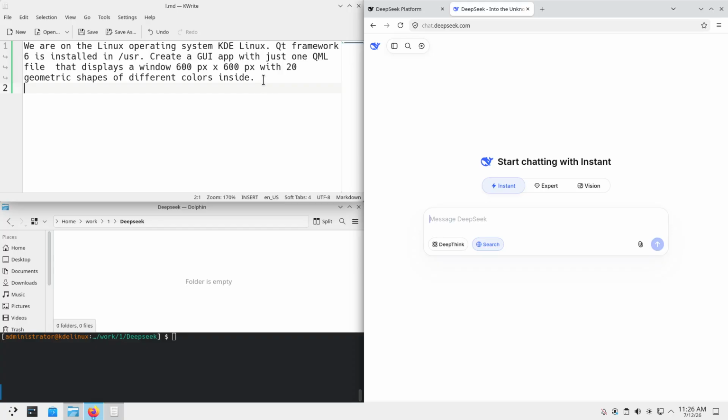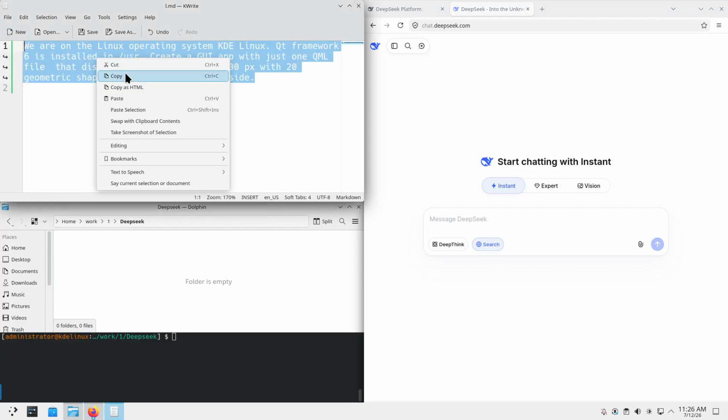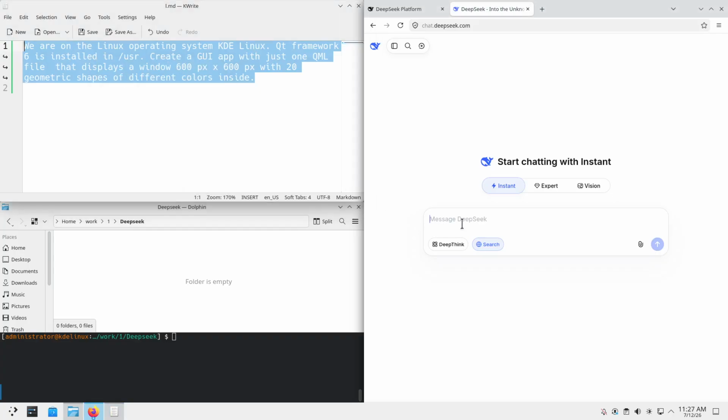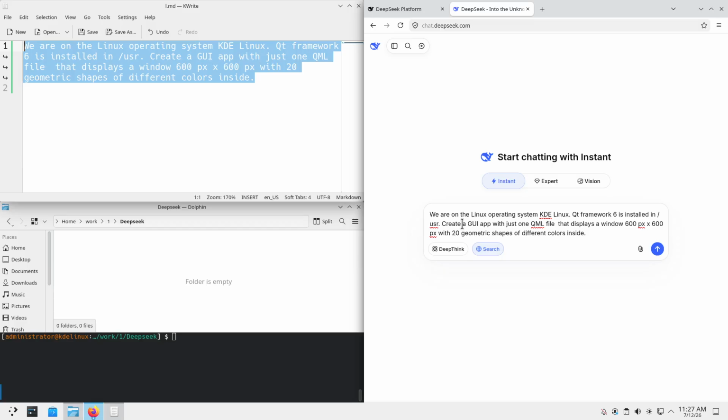So create a simple QML file that is a QML application. I would want more advanced geometric shapes other than rectangles and squares. Maybe, I don't know, trapezes or triangles or different types of stars.